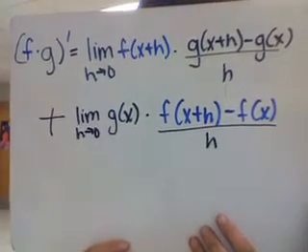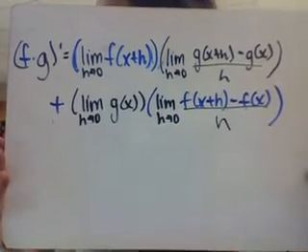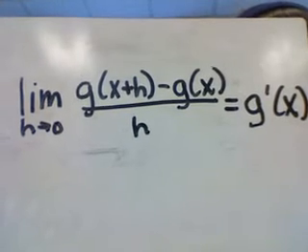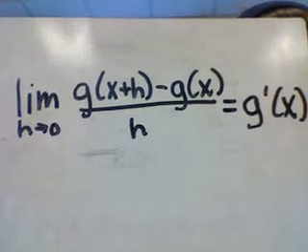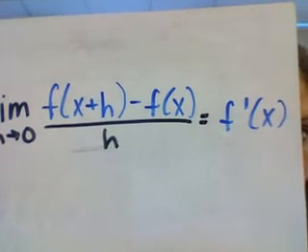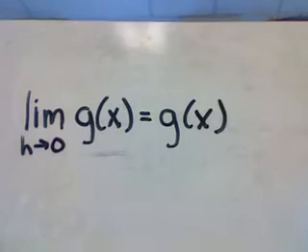Oh, now we can use the limit property. That's right. How would you suggest we rewrite it now? Like this. Right. So now we're basically almost done proving why the product rule works. Now we are left with four separate expressions within our equation. This can be represented as g prime of x, and this can be represented as f prime of x, since these are really just the limit definitions of the derivatives for g and f respectively. What should we do with the other two limits we are left with?